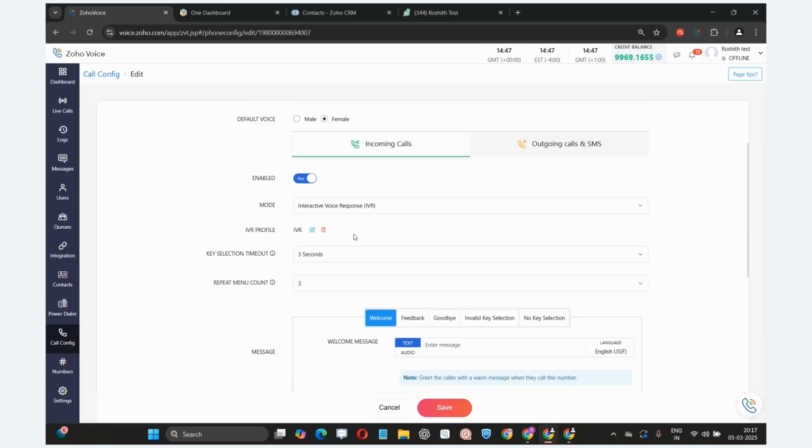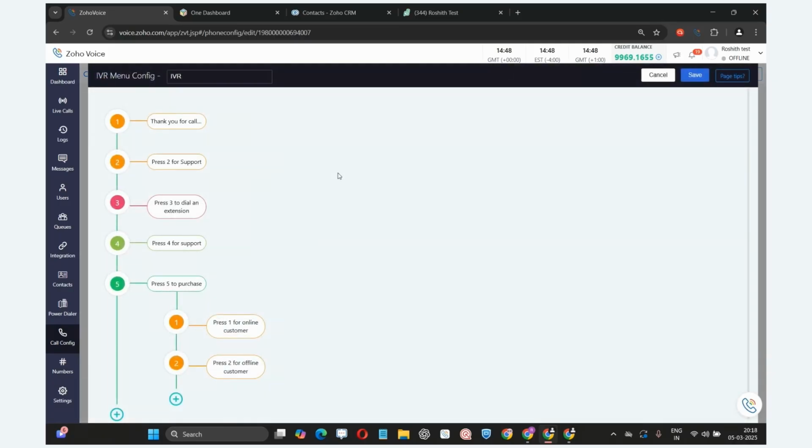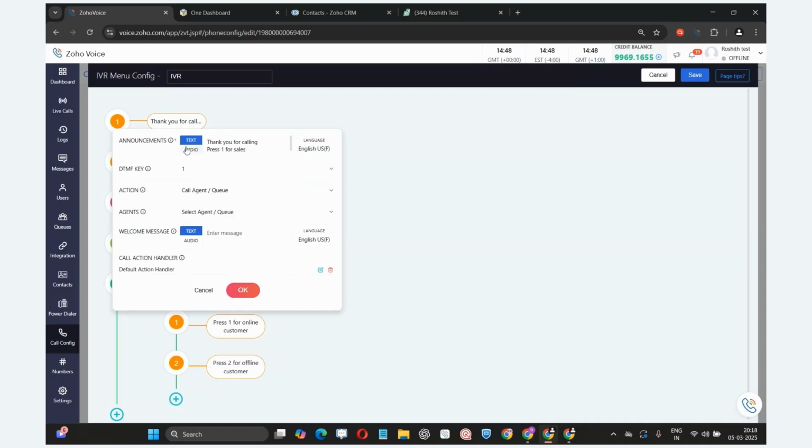You can see when setting up an IVR, you can configure what each key press should do. IVR supports all the modes we have discussed earlier. You can see that the IVR which I had set up, press 1 will route the call to an agent.